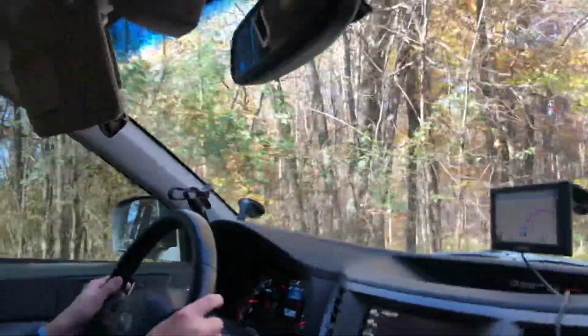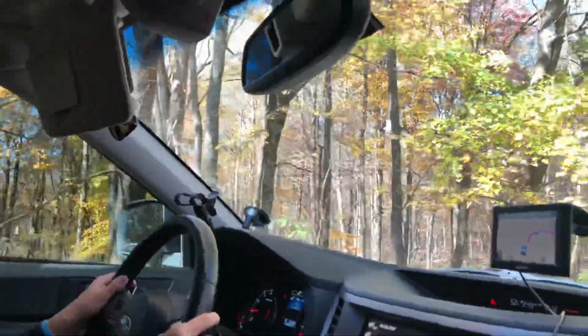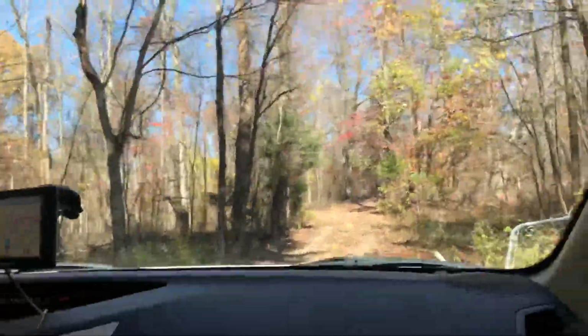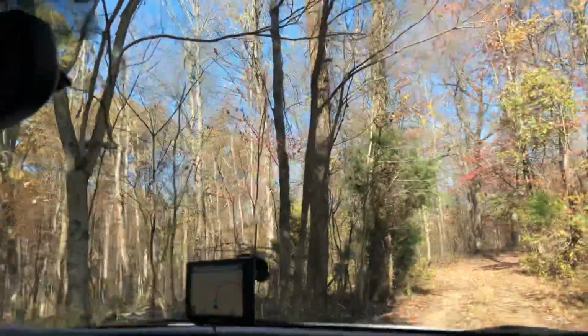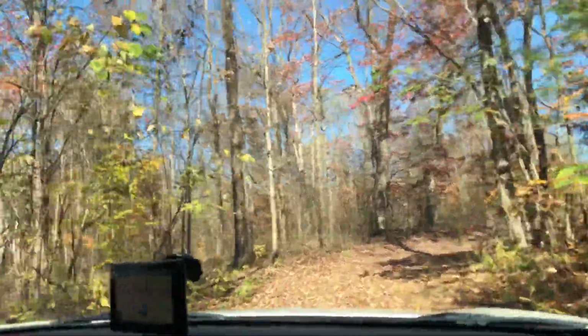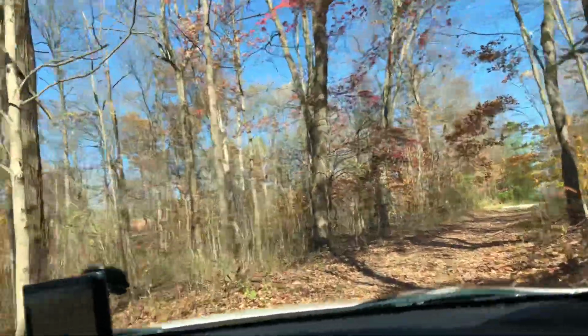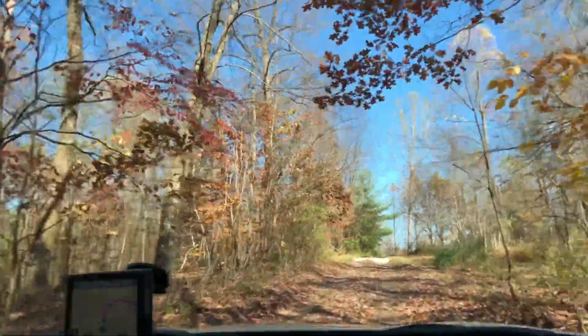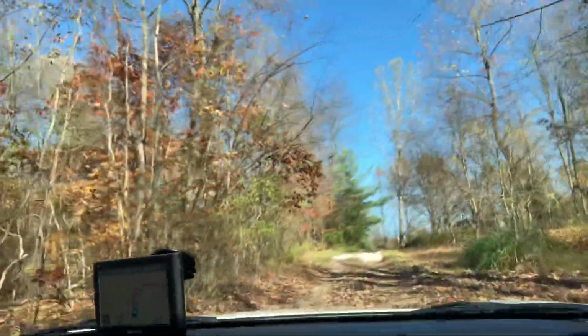This is fun. It's easy. Go to your left a little bit. There you go. You're good. Whoa, hey. It's so sensitive. Yeah, it's a fly-by-wire system. It doesn't actually have a throttle cable, which kind of sucks. Give a little gas up the hill here. There you go.